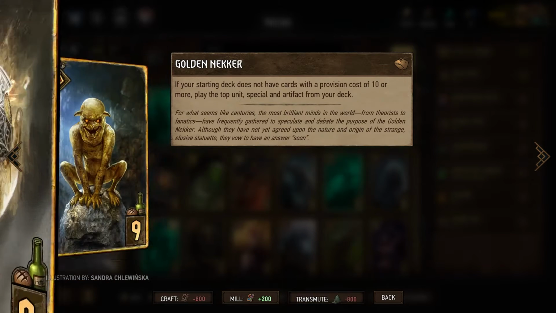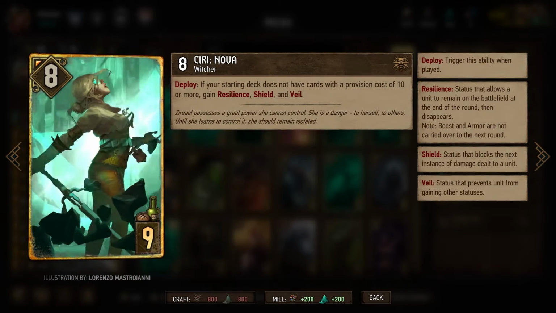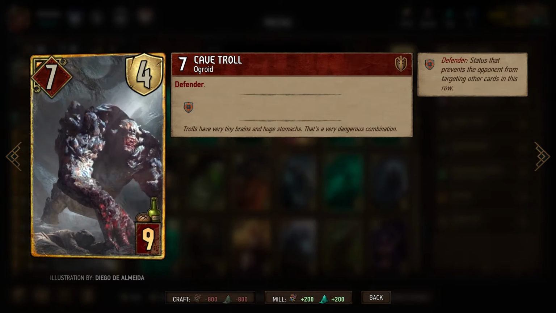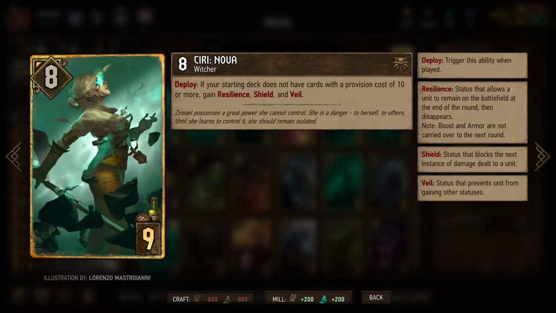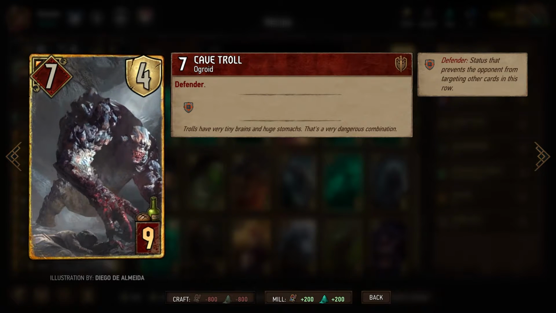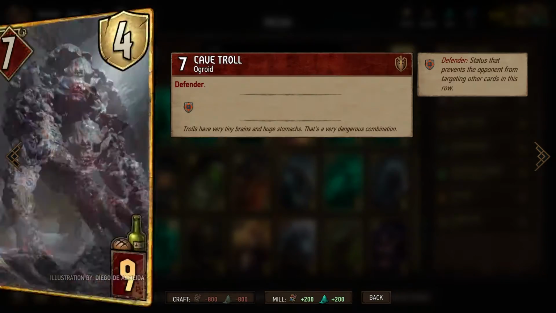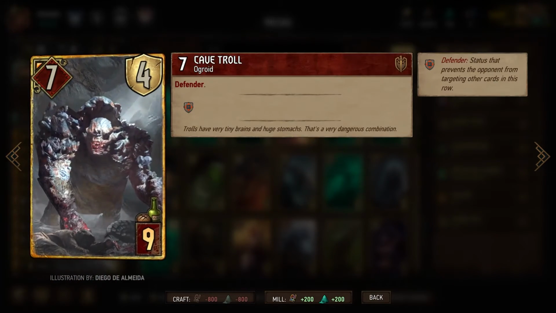Golden Necker, obviously Ciri comes with it. Cave Troll has, like every defender, the job of protecting your Tome and protecting Ciri. That's his job, and an extra step the opponent has to take to get to our Tome. Unicorns, because these are kind of the staple in Golden Necker decks now, and you need good thinning in this deck to get value out of the Tome.